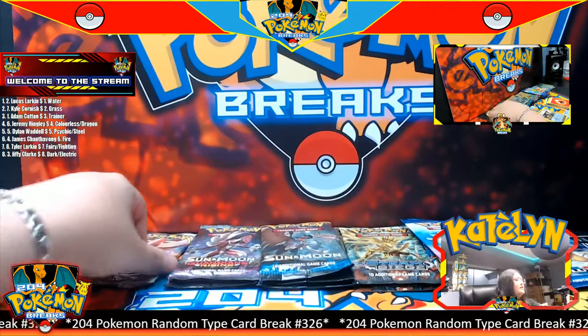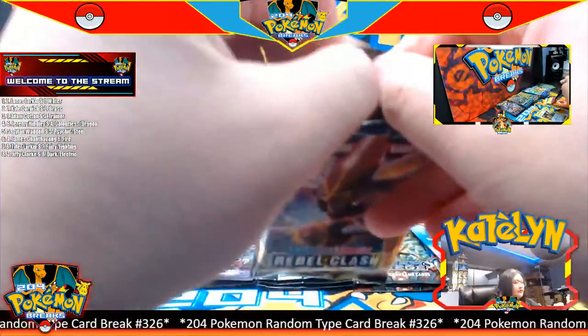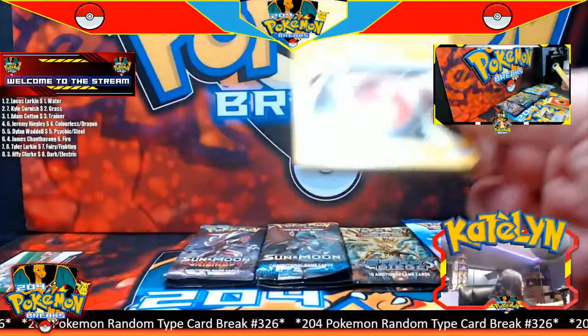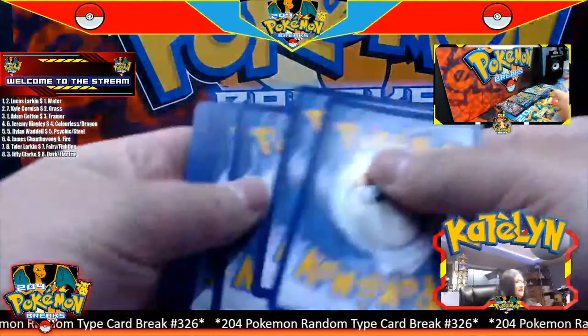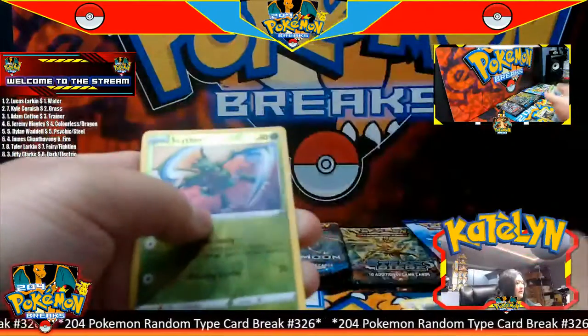Okay, we can continue. So last Rebel Clash pack, guys. Hopefully you end up with a nice hit. Nice rare card. Code to the side, four to the front. Steel energy to start. Here we got a reverse Scyther.